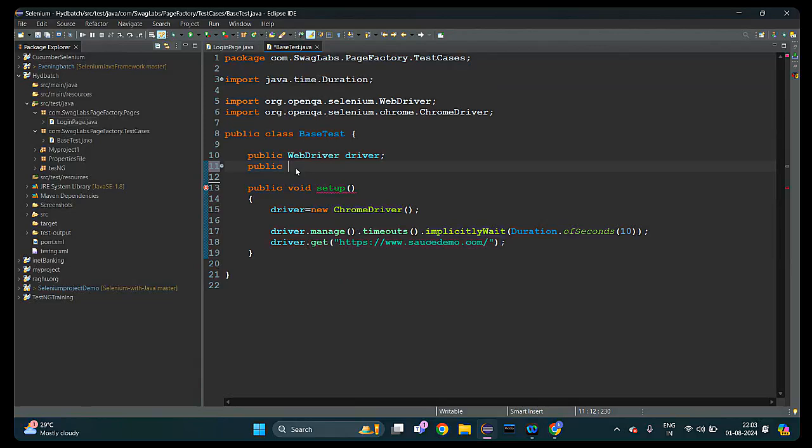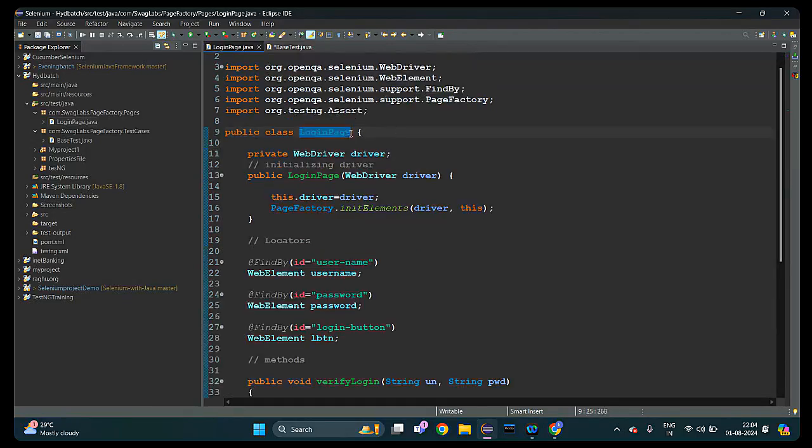Otherwise, for each and every page, it keeps on asking to create an object. So it is better to create an object in the base class itself.